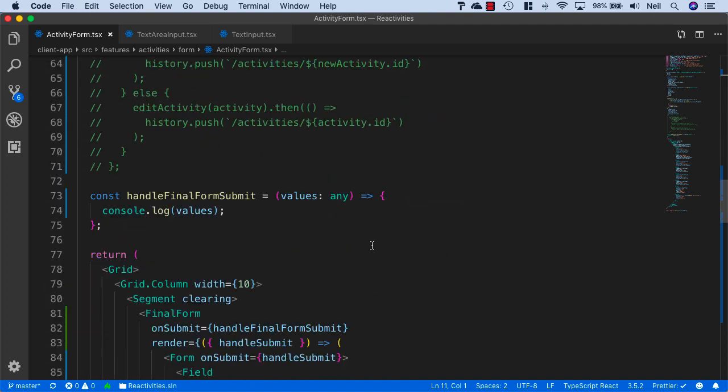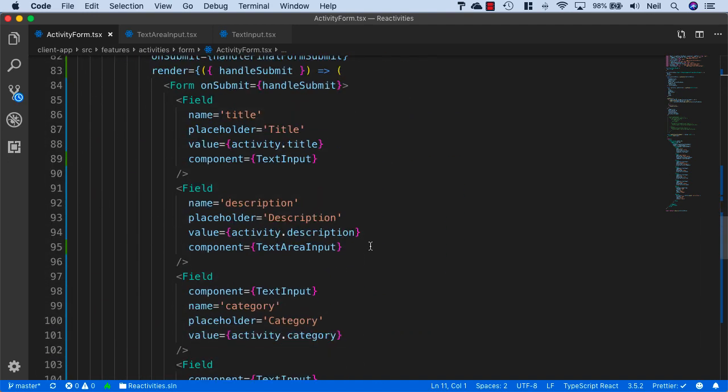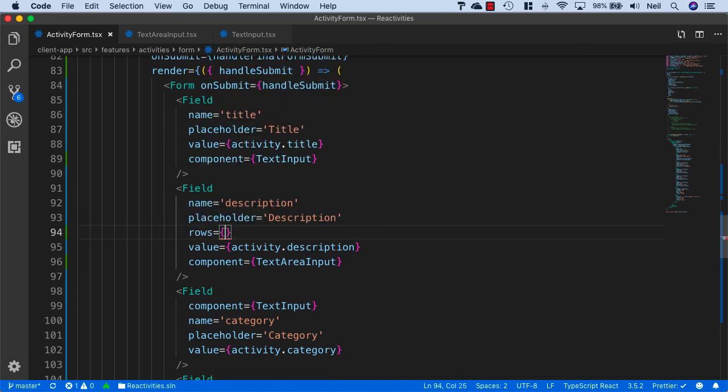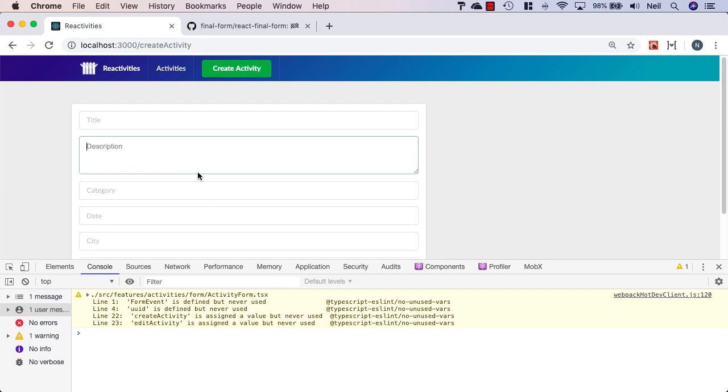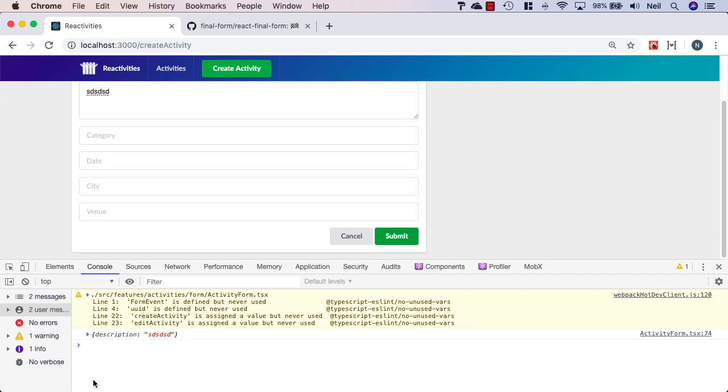And just make sure there's no errors. And the only other thing we'll do to change this is we'll just add the rows in here as well. And we'll set the rows equal to 3. And if we go take a look, we should find that our form now has a text area input. And we should be able to type in this and submit, and that works fine.